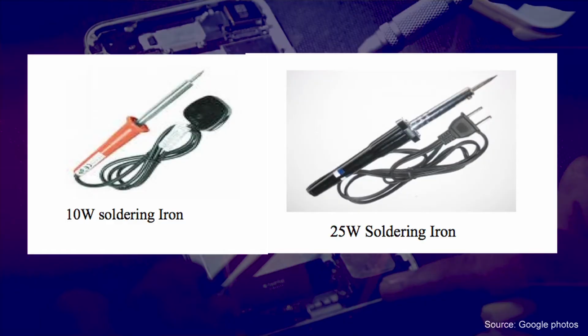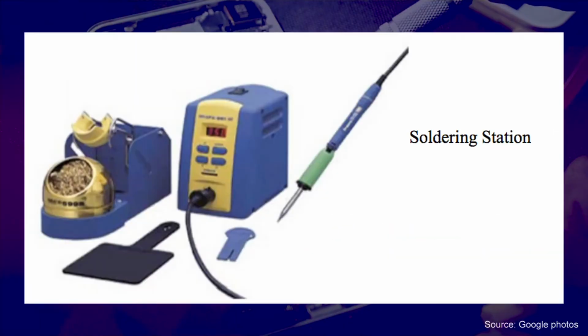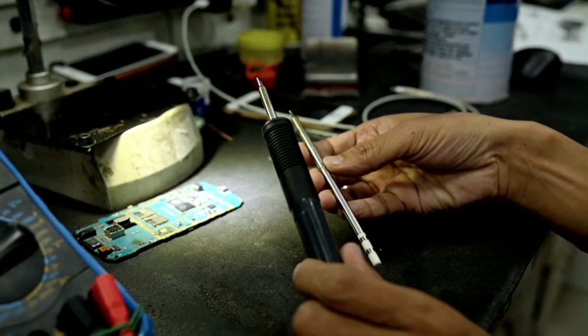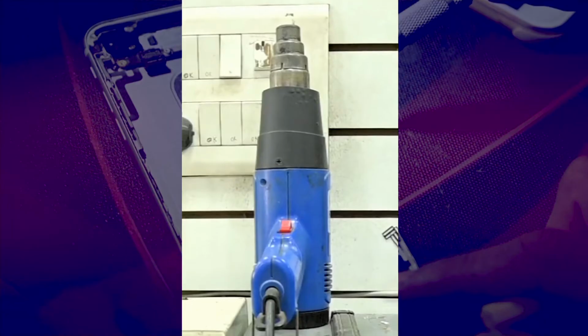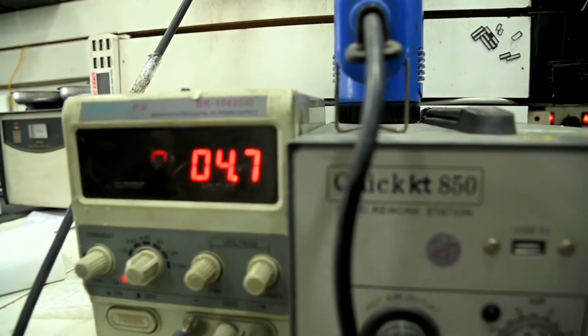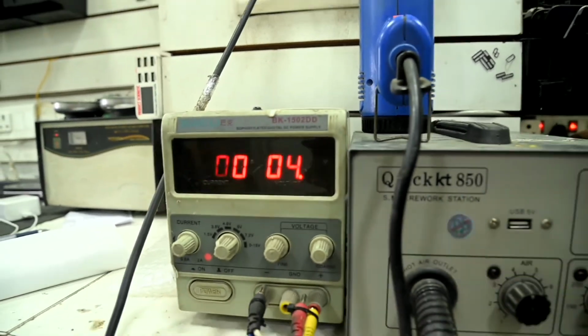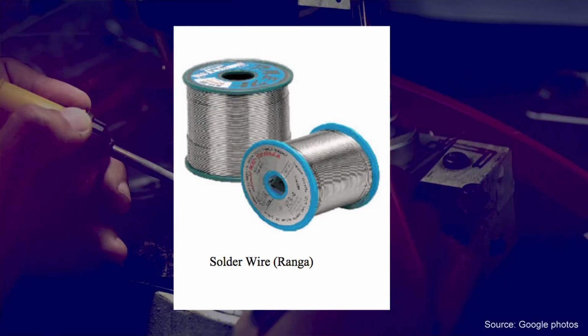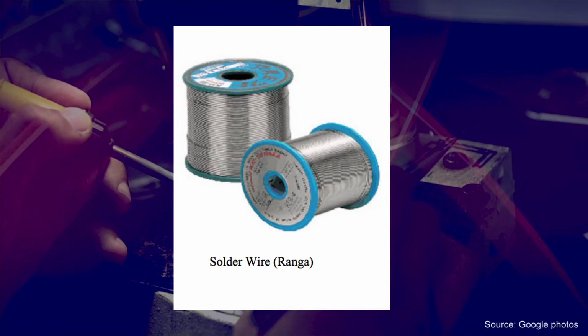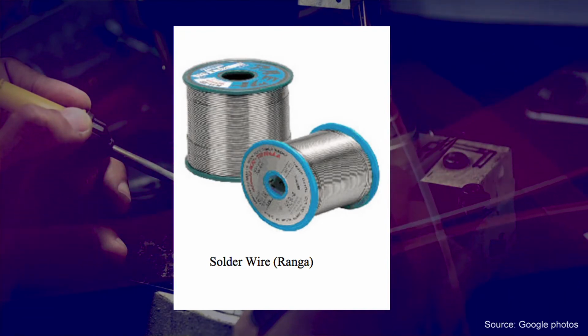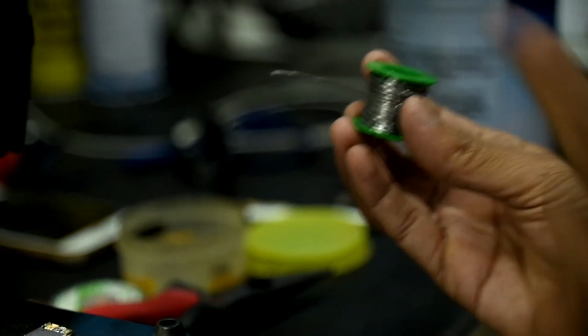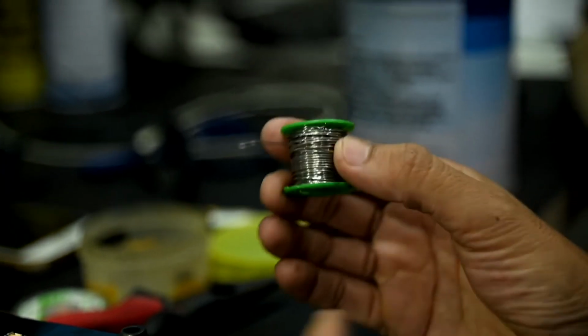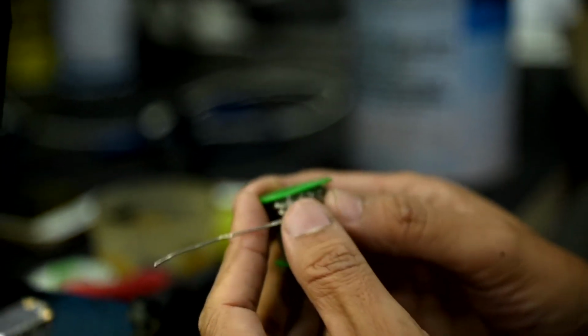This figure shows the soldering iron. It is the soldering station. It is a control station that includes soldering iron, desoldering tools and hot air gun. It provides adjustable temperature of the iron. It is the solder wire. Solder wire is used to make a bond between metal workpieces. It has a low melting point, usually below 400 degrees centigrade.